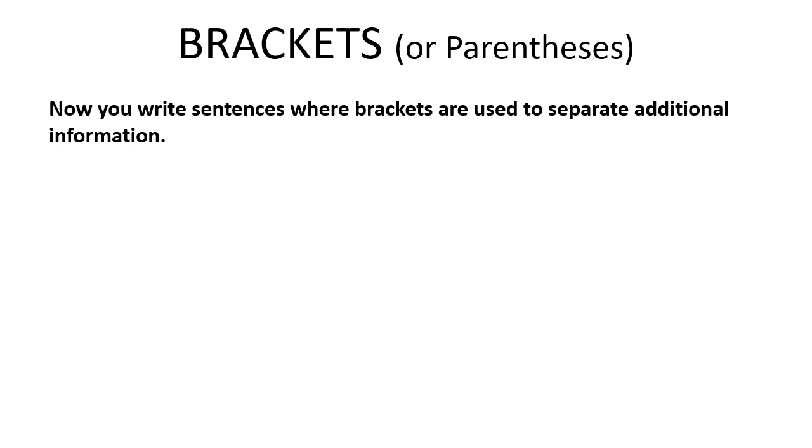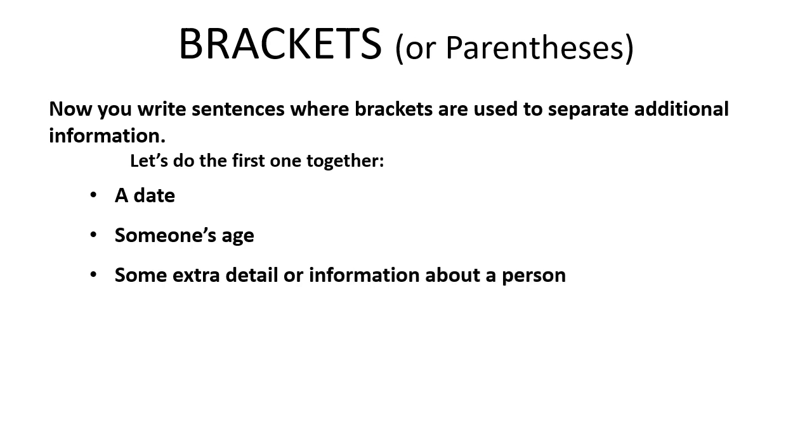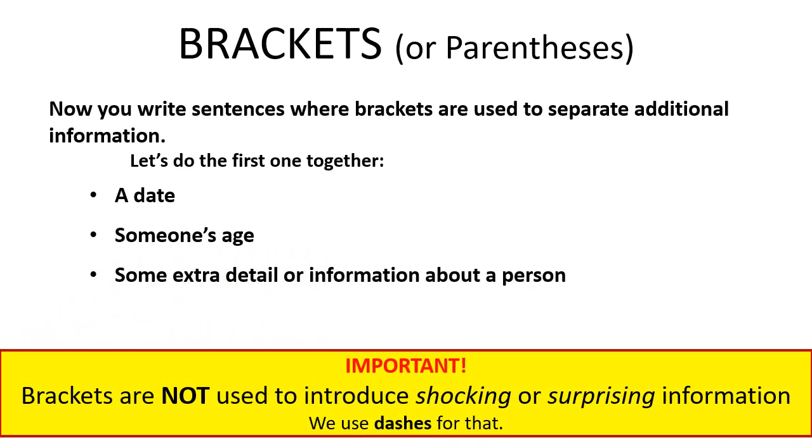Now, I want you to write some sentences where brackets are used to separate additional information from the sentence. Well, let's do the first one together anyway. We want to add a date to a sentence. Okay? Now, this is really important. Brackets are not used. They are never used to introduce shocking or surprising information because we use dashes for introducing shocking or surprising information. We are only adding some extra normal boring information. So if we want to have a sentence, and then we're going to add in our date.